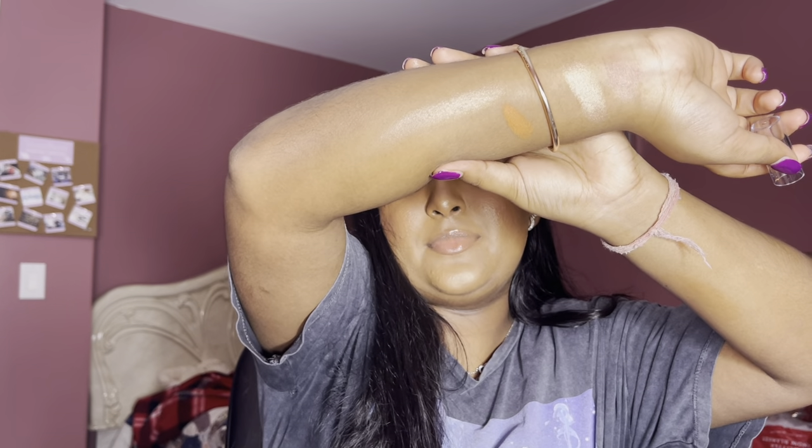Next, I picked up the e.l.f. Color Correcting Stick — the Dark Circle Corrector for Deep Skin Tones. I mainly bought this to compare it to the Dragon Beauty Color Corrector I have. It's super creamy. Swatching it — I can already tell this might replace that one. For a couple of dollars, this is not bad. I love the consistency and how easily it blends out. Stay tuned because I'll definitely make a comparison between drugstore and high-end for you guys.